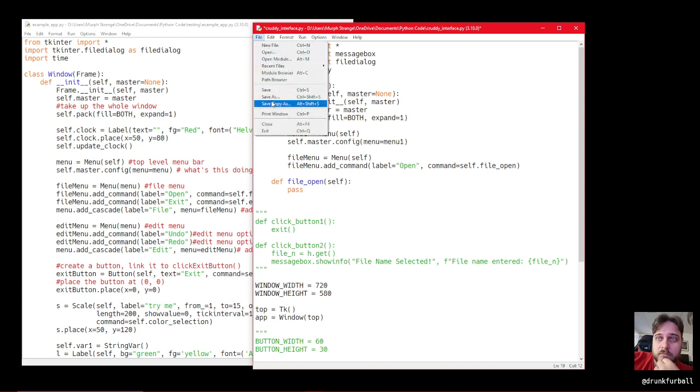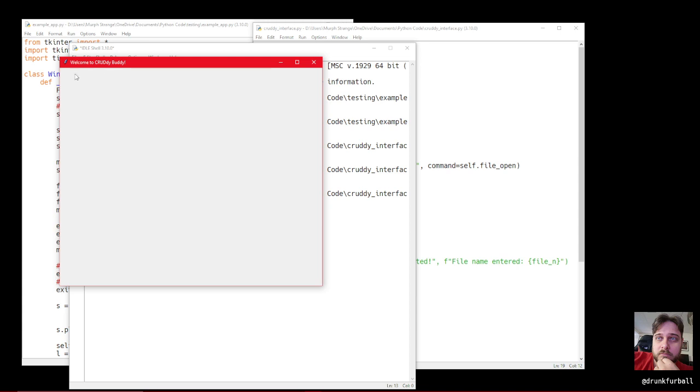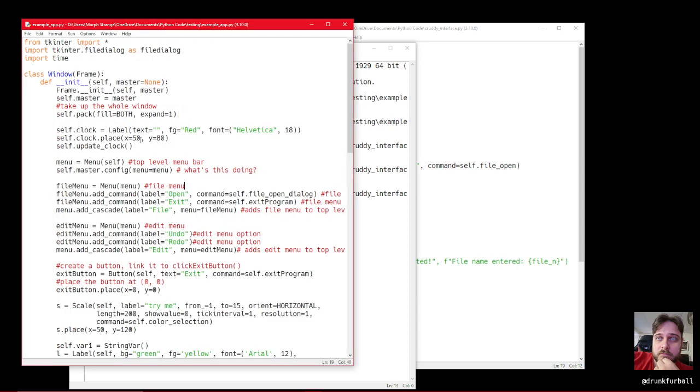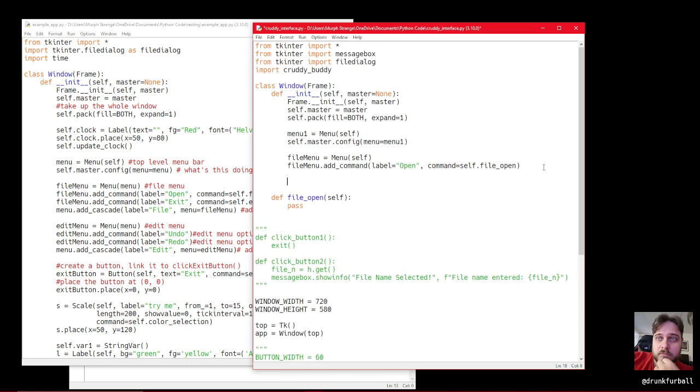But we can do this. Now you might be like, hey, there's no menu there. That's because we haven't added the menu yet. We're just kind of creating the menu. We haven't actually made the menu. For that, you have to add your stuff, just like how every time we create a widget, we have to add it to its parent by using pack or place or grid.